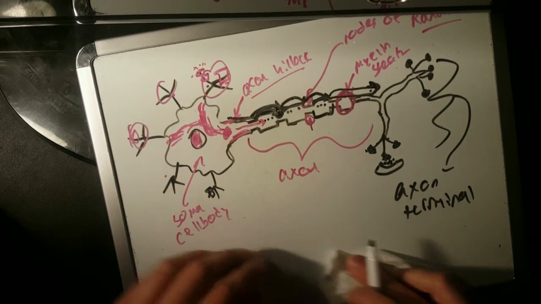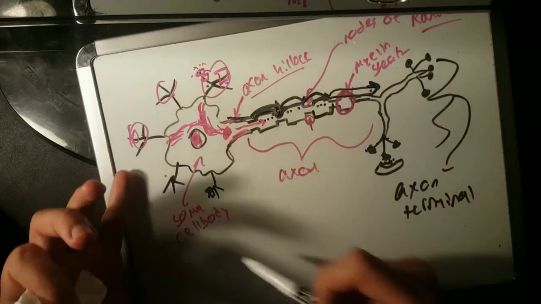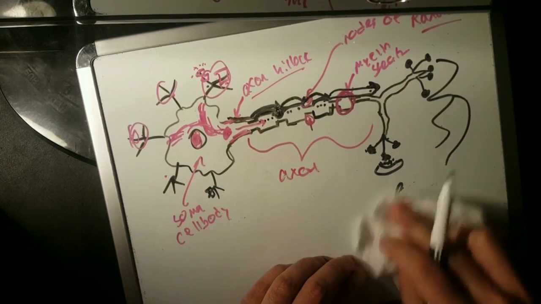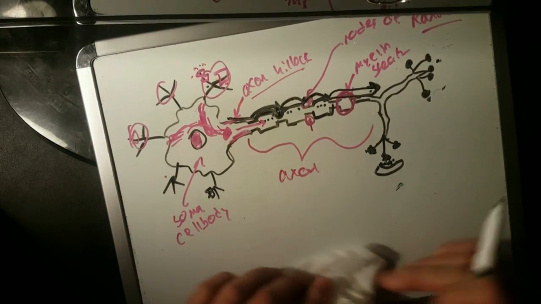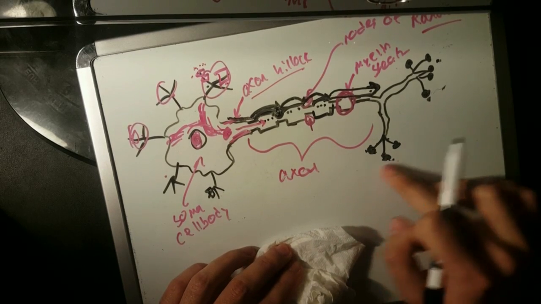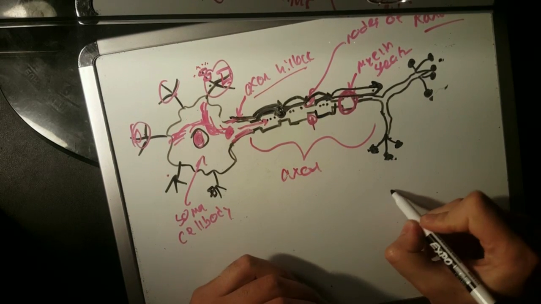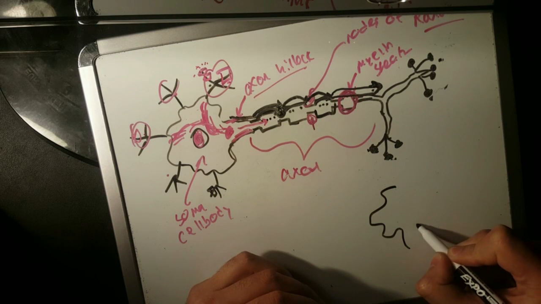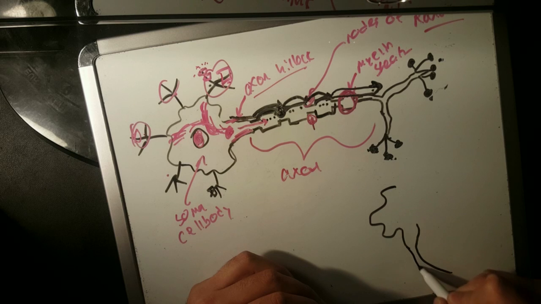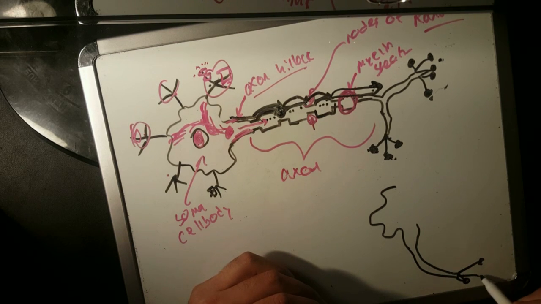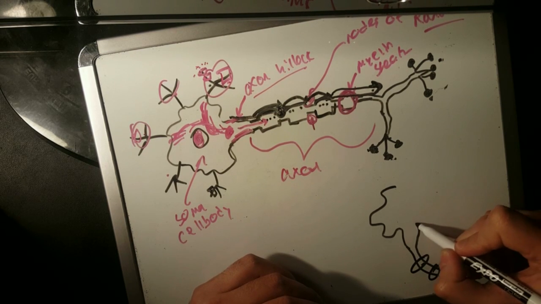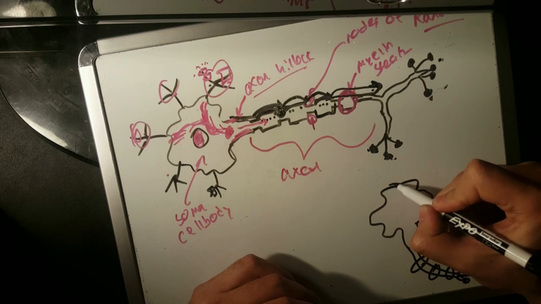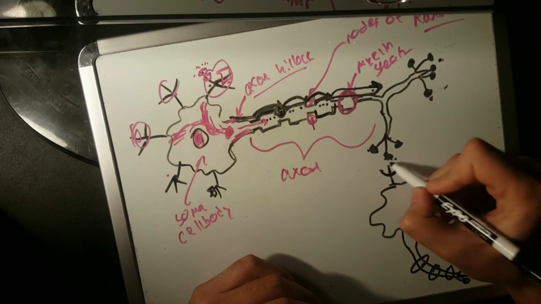So what are they targeting? Well, this is where we connect everything we know with the rest of the body, right? So what we do is these vesicles will actually come out and communicate with another neuron. So let's imagine there's another neuron right here, right? Just like a really simple picture of the other neuron, right? Here are the little terminus. I guess I'll do just myelin and circles. And then we have the dendrites here, right?